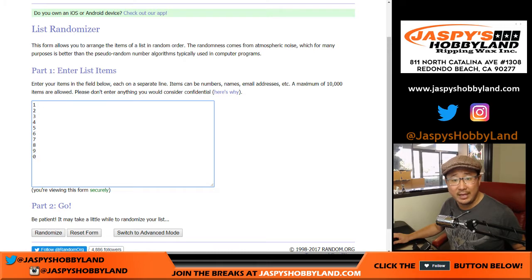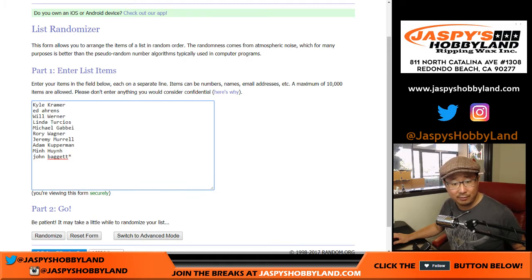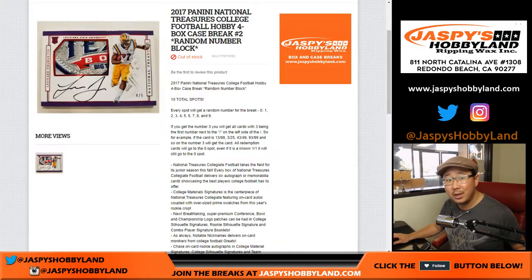Now, I think everyone here is aware of how this break works, but if you're watching at home and you're not very much aware, basically, if you get the number three, you're getting any card that is 3 out of whatever, 13 out of whatever, 23, 33, 43, 53, 63, 73, 83, 93 out of whatever. All that goes to you. So conceivably, the entire box could technically go to you.